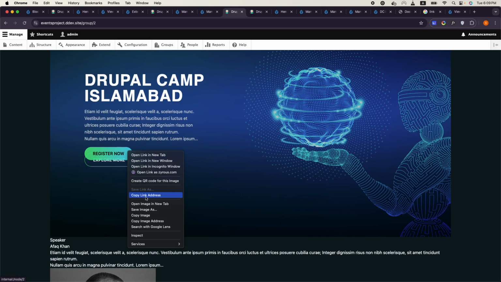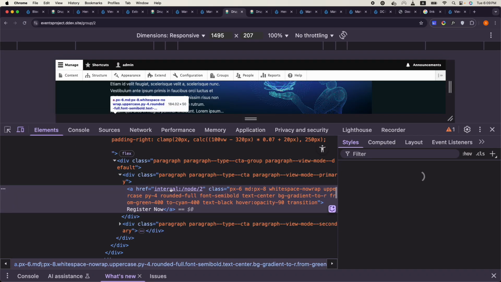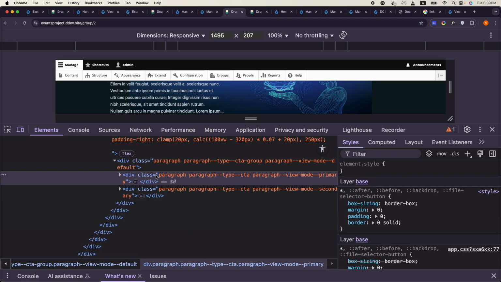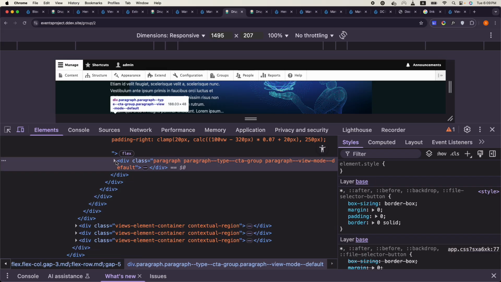Now the next step is, if we remove this CTA group wrapper markup, that's all we need. Yes, sir. So in order to remove this, it will be removed by removing the wrapper paragraph from the CTA group.